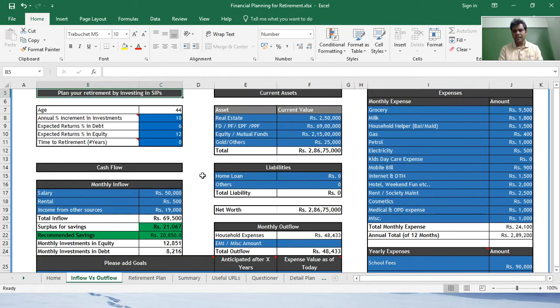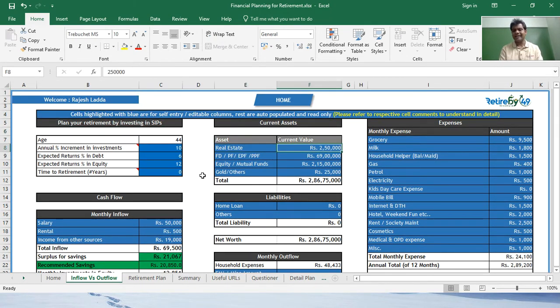Now next you have to enter the current value of your assets. When I say assets, I mean the assets which you can liquidate in future, if required, and use for the goals. For example, the home you are living in is not an asset, because you will require a shelter throughout your life. If you have a second home, yes, that will be one asset. For debt options like FD, PF, EPF, PPF, you can mention the amount here. For equity or equity-related products like equity mutual funds, gold or any other investment options, enter the current asset value as of today, and enter all your liabilities over here. It will give you your net worth.